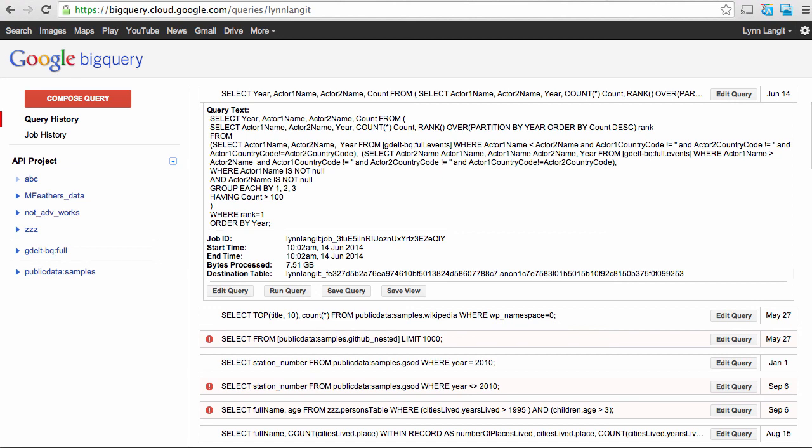And inside of BigQuery, there's really two aspects of working with it. One is jobs, the other one is queries. What I've done is I've taken the GDELT data, which is uploaded every day. And here is a sample query that will return a significant amount of information. You can get a sense of the richness of the SQL that's supported, even things like windowing functions. You can see the over partition by. So for those of us that come out of the relational world, we can really leverage our SQL query skills inside of here. And I'll just go ahead and rerun this query.